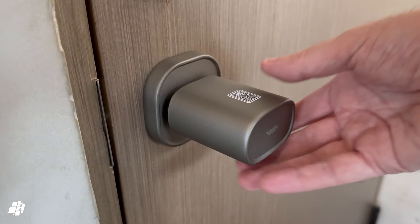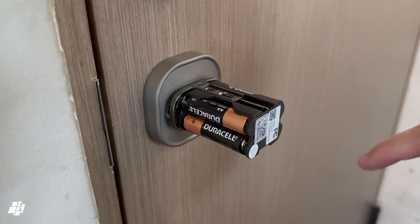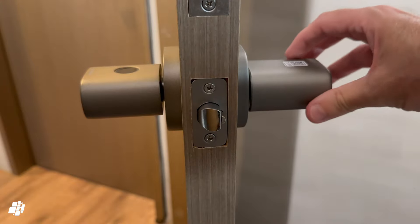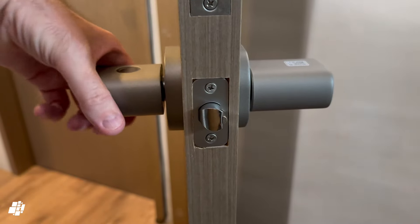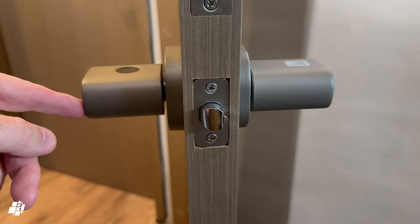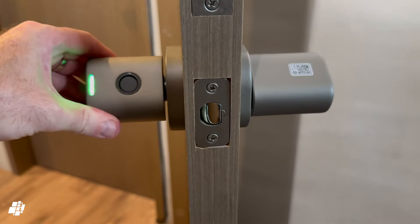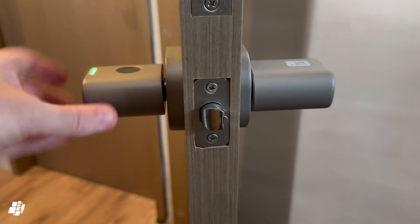Here's the inside handle — if I just remove the cover you can see the four AA batteries, as well as a second HomeKit code on the bottom, and a reset button on the top. With the physical installation done, it can still act as a dumb lock, and although the outside handle won't turn and engage the latch bolt prior to smart home setup, it initially allows you to use the fingerprint to unlock, which prevents you from inadvertently getting locked out before you've fully set it up. Any code also works on the keypad in this initial state.